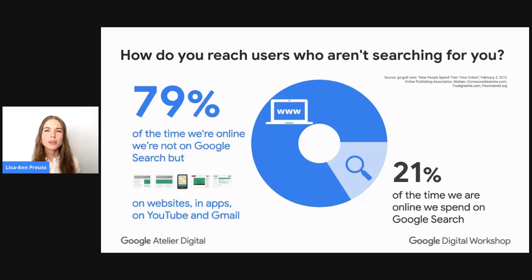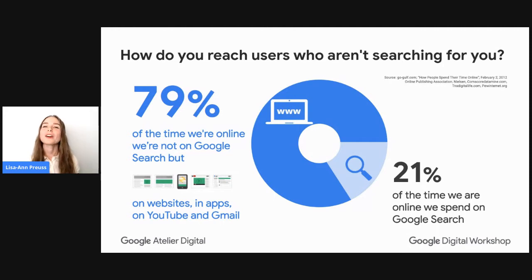But now, what about the other 79%? Well, it turns out throughout that time, we are actually surfing. We're reading websites, blogs. We want to play games and apps or check our emails. So for a large portion of our time online, we're actually not so much searching, but surfing.